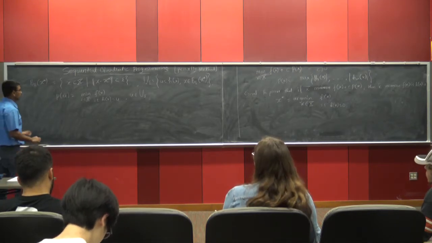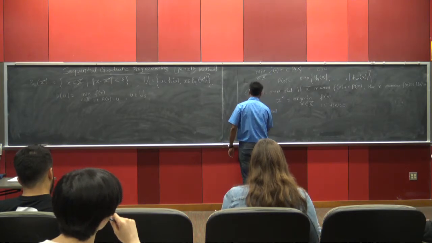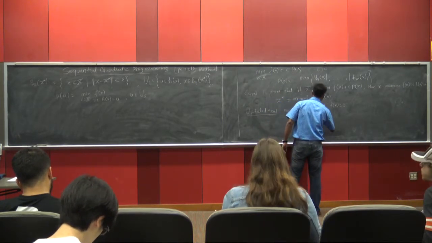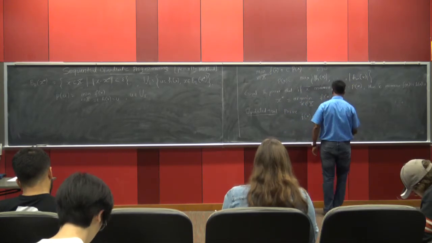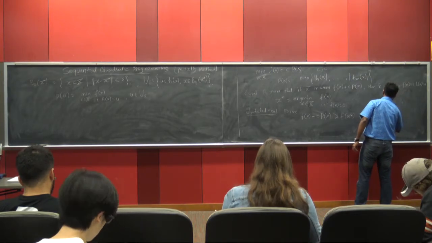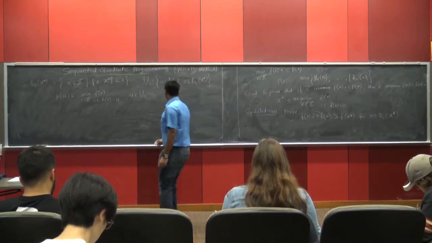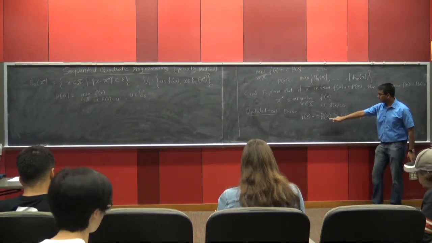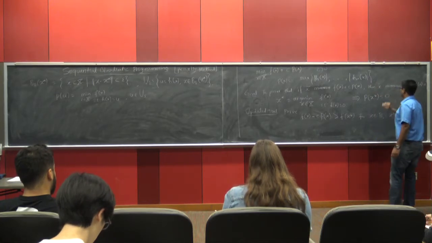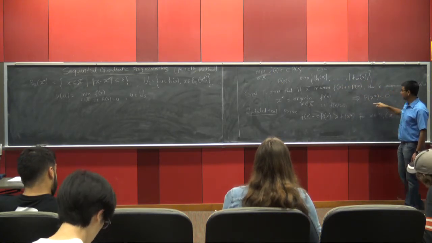Okay, and our updated goal is to prove that f of x plus c p of x is strictly greater than f of x star for x in B epsilon of x star. So if you start from a point close to x star, the x star is a strict local minimum of this particular function. By the way, all of you should know that p of x star is equal to 0. Why? Because h of x is equal to 0, so the maximum of the absolute value of h of x is equal to 0.